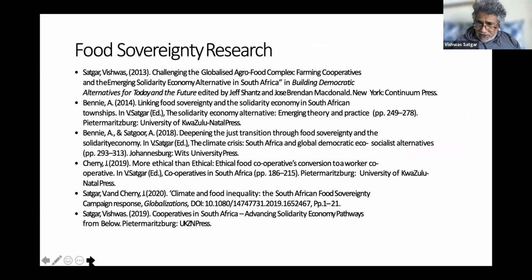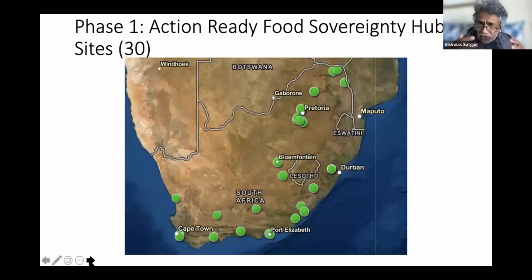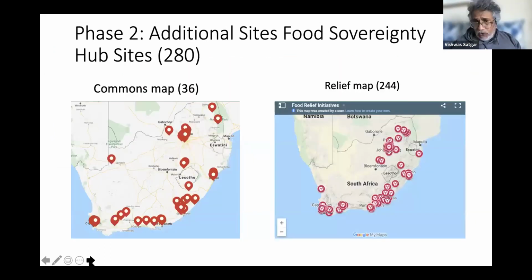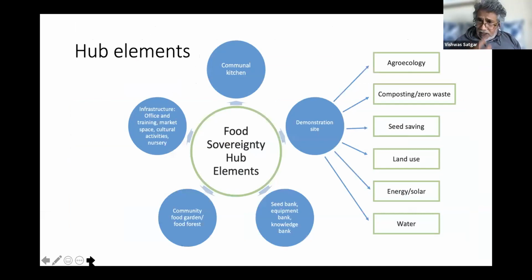But essentially from 2017, many of our activists, and we are a space of convergence for activists, we're not about some hierarchical movement. We're really about building local leadership in local communities. And coming out of our activism over the past few years are various pathway building initiatives underway in the country. And in the midst of COVID-19, there was potential to scale all of this up. And of course, for us, at the heart of all of this is building food sovereignty hubs.